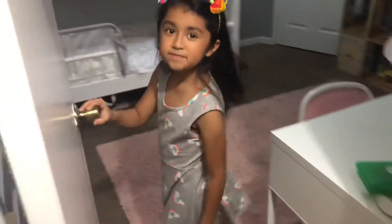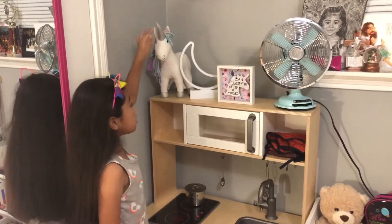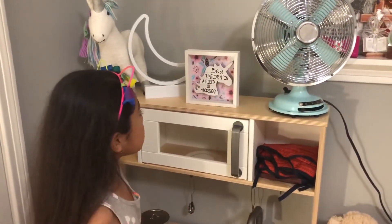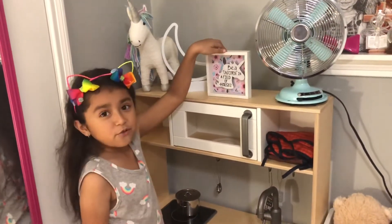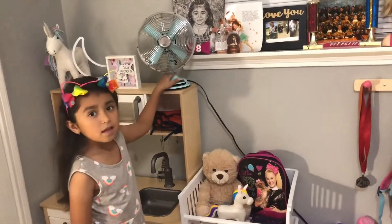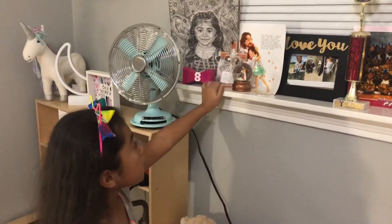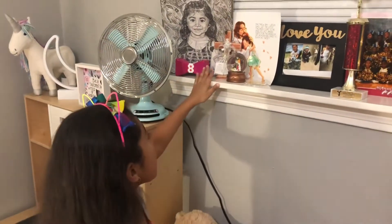So let's go to the other side. I have my kitchen. And on top of my kitchen I have a unicorn, and I also have this that says 'be a unicorn in a field of horses' — I thought that was cute. Here I have a moon that glows in the night, and also a fan. The next thing I want to show you is a picture of me that I got from my uncle when I was in pre-K, and I also have a perfume.